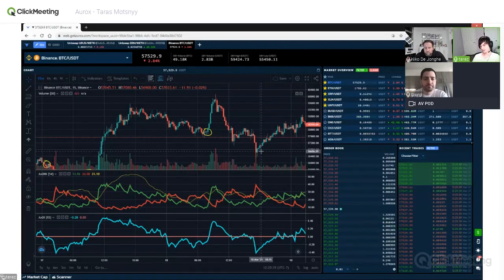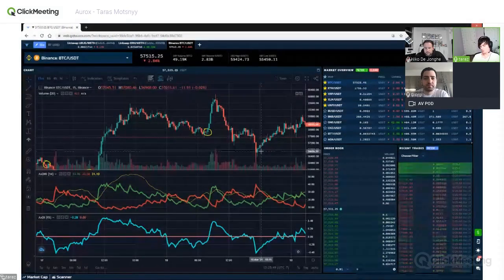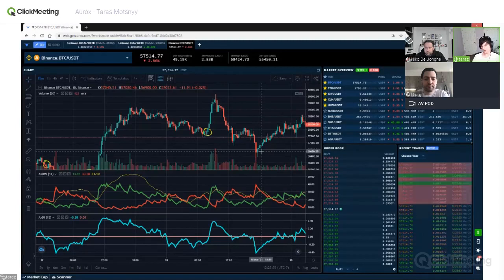But that doesn't mean that the trading strategy stops working. Or on the weekends when traders are taking the day off, it doesn't mean the trading strategy is not working. It's just the volume's lower. But at the same time, the higher the volume, the more accurate your trading signals are.